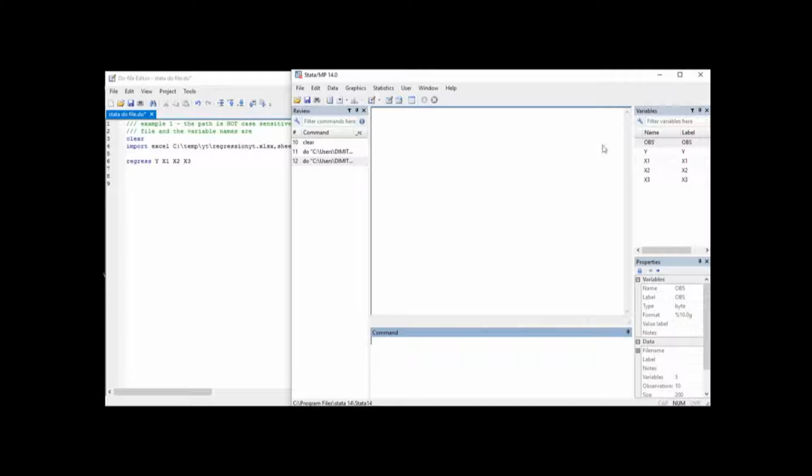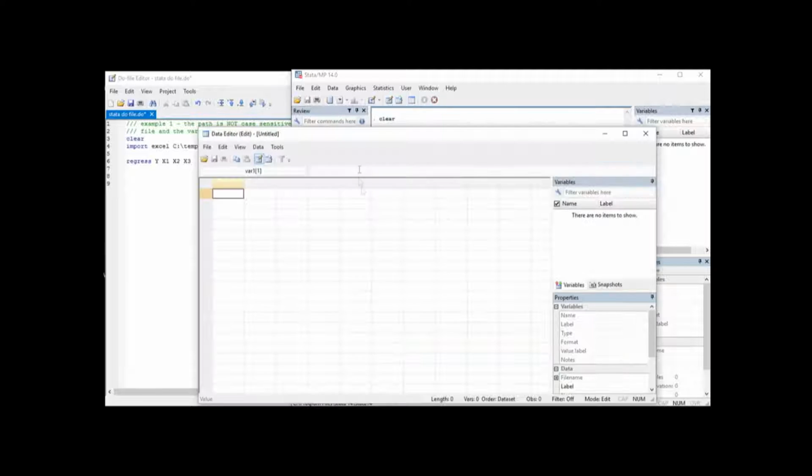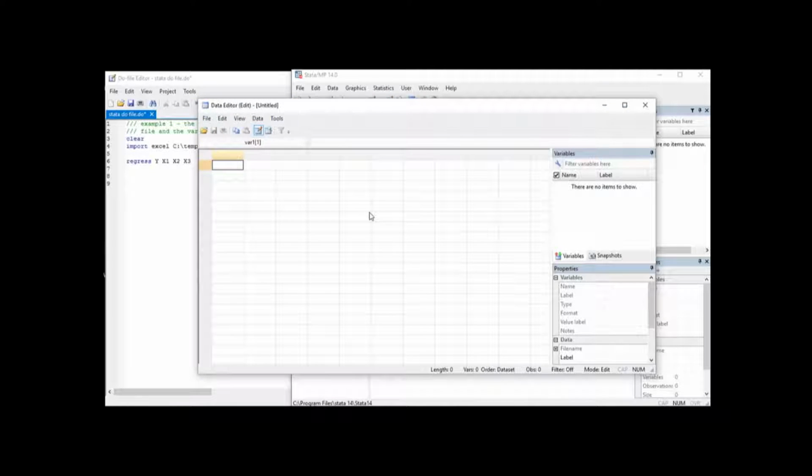So for example, if I want to clear this data, I can simply write clear and press enter, and then all of the data is gone. And over here it gives me a history of all the commands that I have used. Now, if I go to the data editor, I will find that there are no data currently available in Stata.